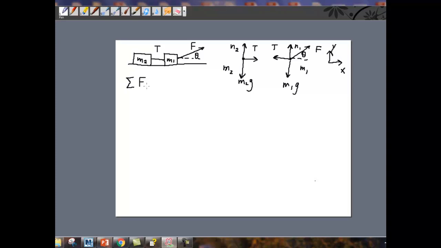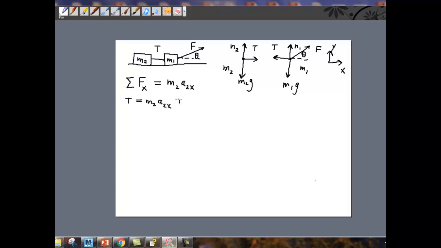we will add up all of the X components of the forces acting on it and set that equal then to M2 times what I'll call A2X, because the acceleration is for mass 2 in the X direction. It's possible in some cases that an object might have acceleration components in two directions. In this case, though, for mass M2, the diagram is very simple. There's only one force acting in the X direction, and so the left-hand side becomes T equals M2 A2X, and I'll just call this equation 1.